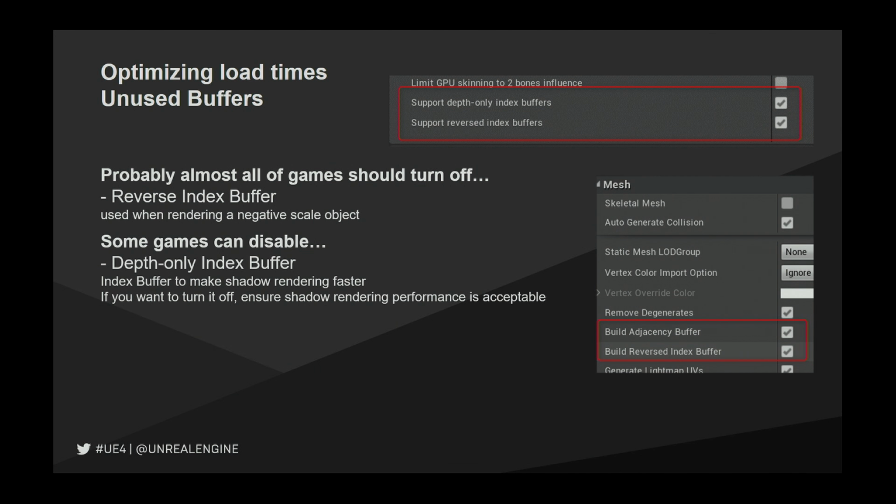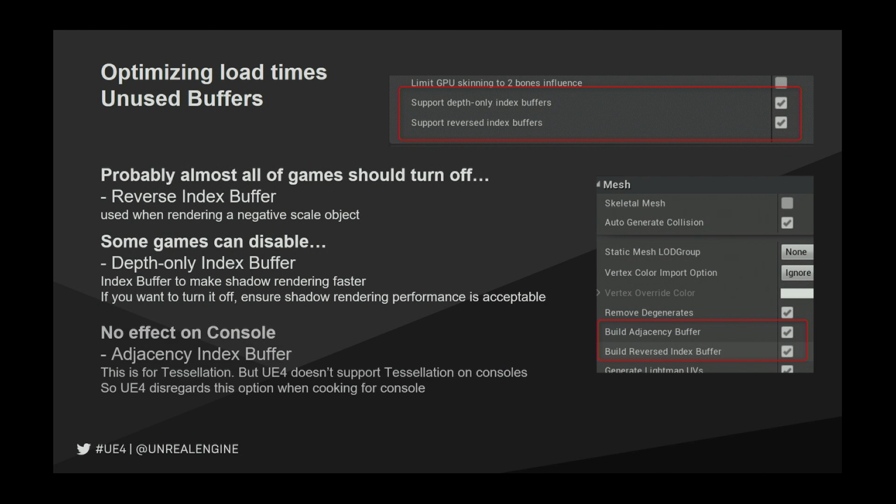The depth-only index buffer does make shadow rendering faster, but if that's not a problem for your particular project and you'd rather have that data back to save on file size and load times, you can disable this. And lastly, tessellation is not actually supported on consoles because consoles are generally too slow to run tessellation effectively. So we generally ignore that setting and tessellation buffers aren't available.